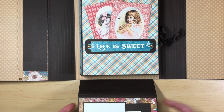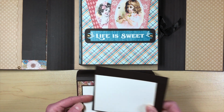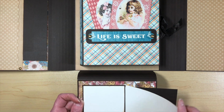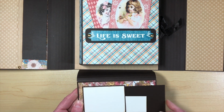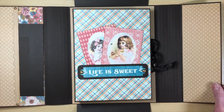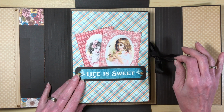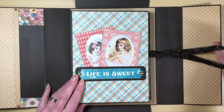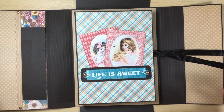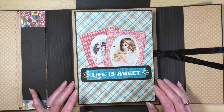Same with the bottom flap. There is another pocket, and I put in photo mats for pictures as well. So those are the flaps, and then we get to the actual photo album itself inside all of this yumminess. So it is closed by a seam binding closure. It is attached to the album, so it is one complete piece. It's not 2 separate pieces.